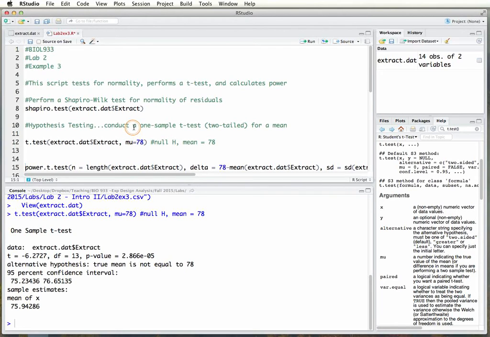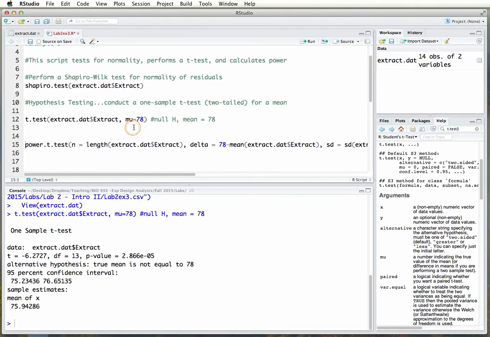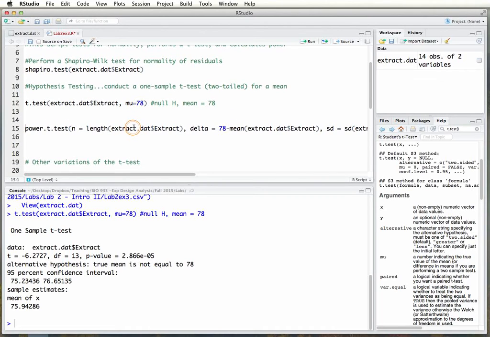The next thing we can do is ask, well, what was the power of that test? What was our type 2 error rate in this particular case? Did we have sufficient replication to be able to reject the null hypothesis when in fact it was false? And now you can imagine, or you would guess, because we have such a low p-value, we clearly had the power to detect a false null hypothesis.